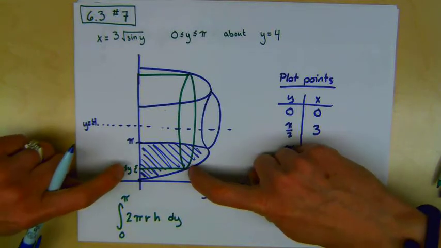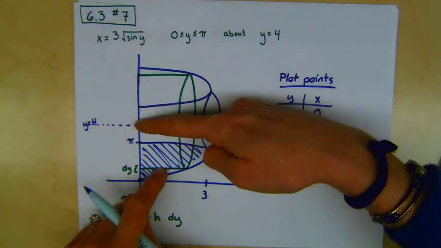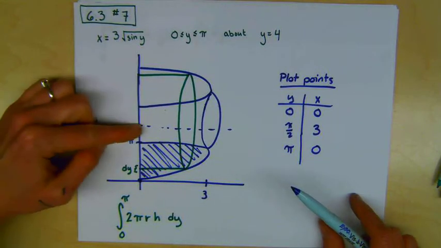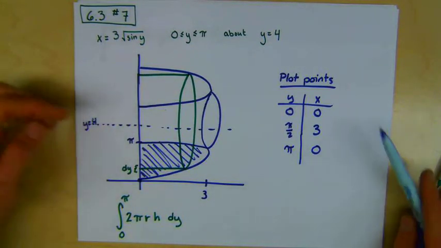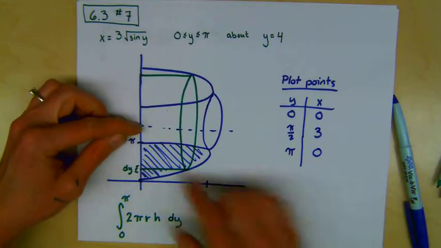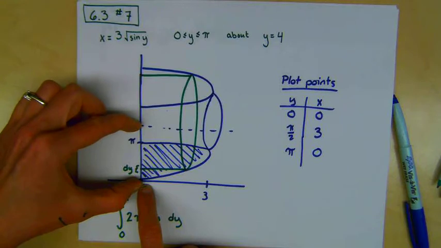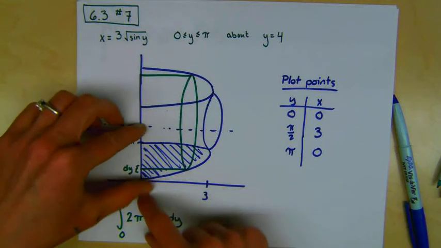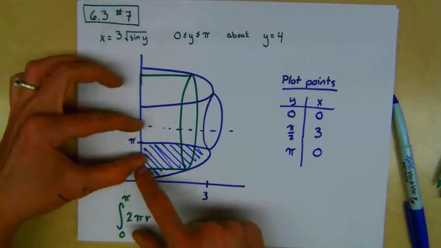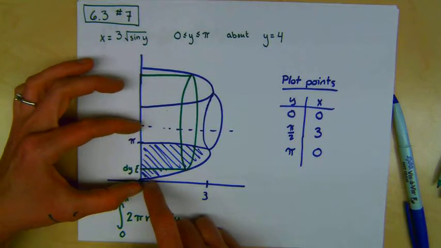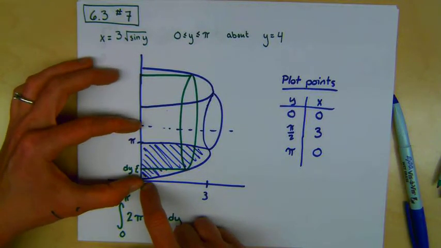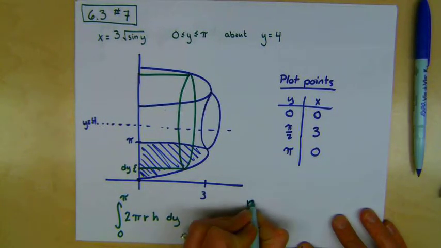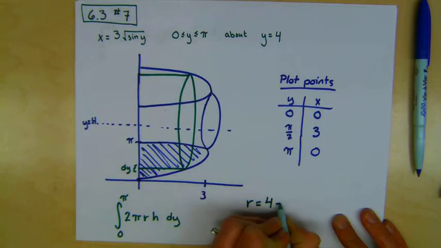Anyway, now we only have 2 more pieces to figure out. I need to figure out what is my r, that's the radius, and what is my h. So my radius in this case, the center of this cylinder shell is going to be at y equals 4. And so if we went all the way down to the x-axis, my radius would be 4. But I'm not always going to go all the way down to the axis. As my y value changes, the radius is going to shrink. And that means that my radius is going to be the entire radius of 4 minus my y value. So r in this case is equal to 4 minus y.